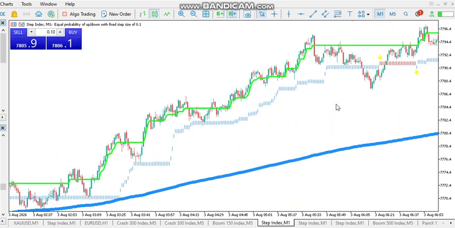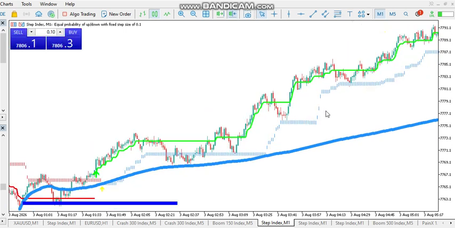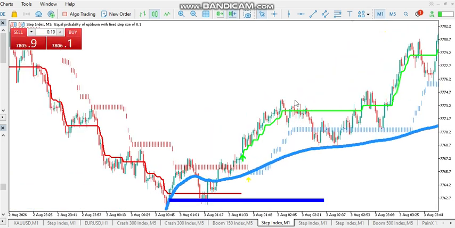And you can close your market at any time you want. So this is one of the best indicators I think you can have, as a beginner or as a pro, to support your indicator. This indicator also works on gold. It also works on all currency pairs once it is an MT5 broker, and this also works on Pain X and Gain X if you want to use it on web trader.